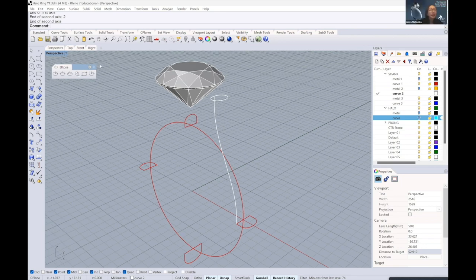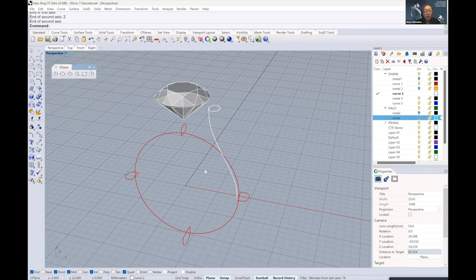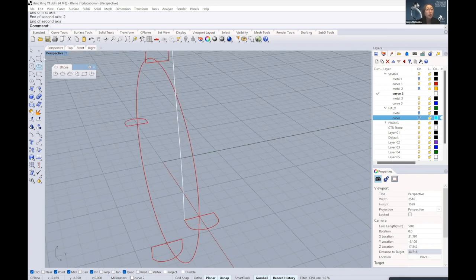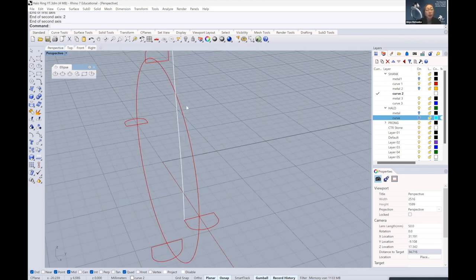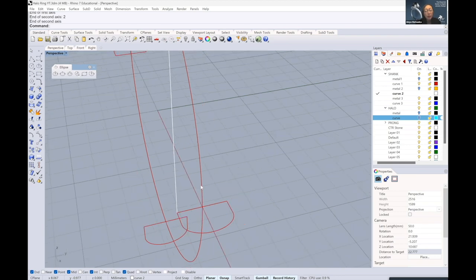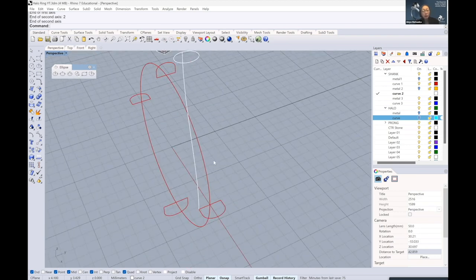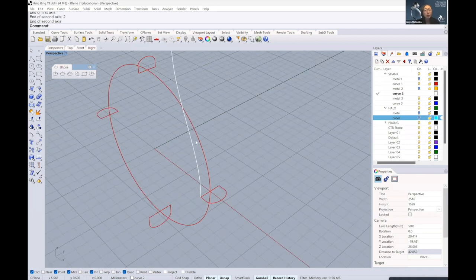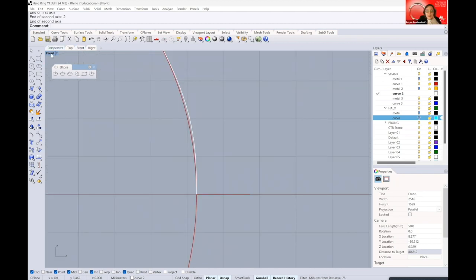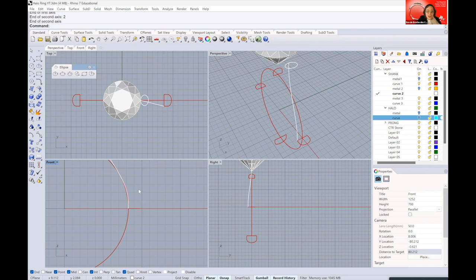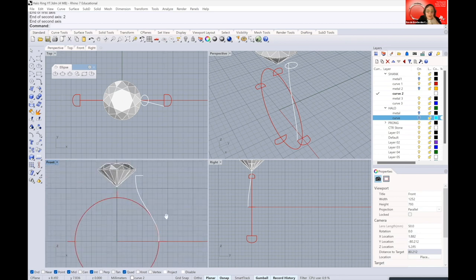Okay. All right. So now I realize that I made a mistake here. See, I should have created the guideline in this front viewport with project on, but I didn't. So the end result is I was snapping the endpoint of this cross section. See, it has to be planar, but you don't have to redo it. If that happens, you have to project it. Yeah. So it's a good thing I made a mistake so that I can show you how to fix it. I like the mistakes because you always need to know how to go back and fix something without having to do everything from the beginning again.